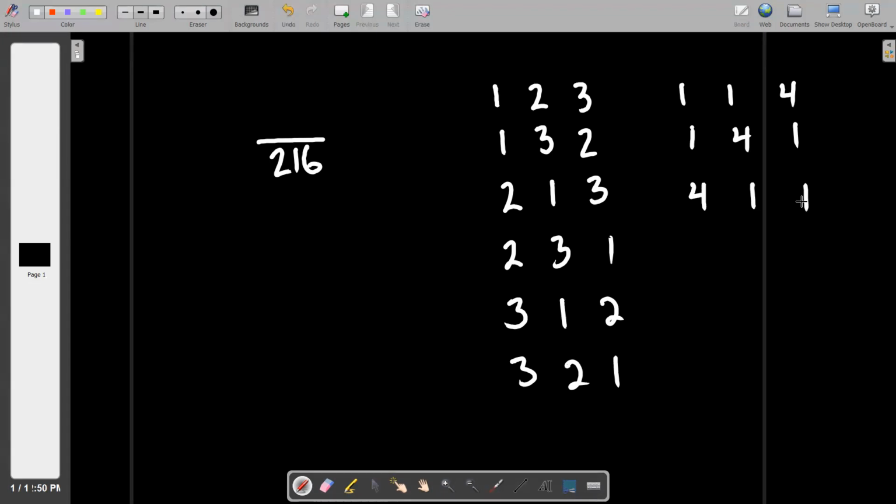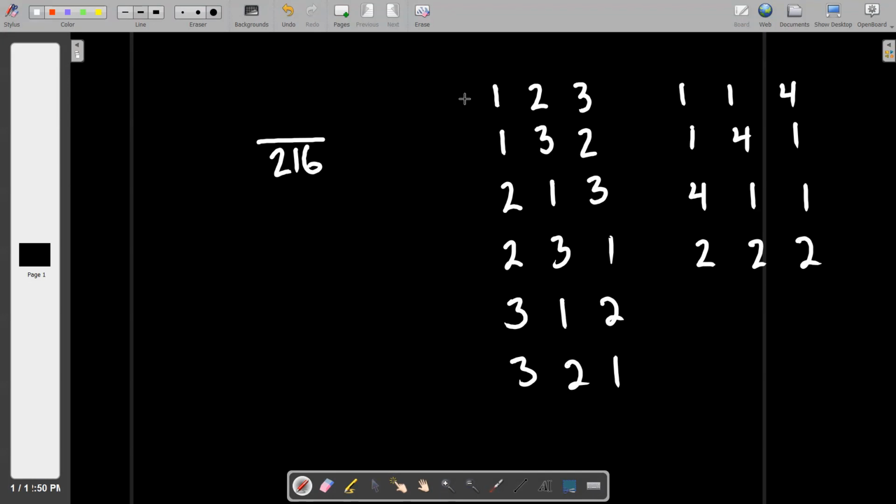So at this, oh, I forgot about that one. What if all 3 of them are 2s? Thank you. I could do a 2 and then a 2 and then a 2. How dare I overlook that one, right? Did we miss anything else? I don't think so. So now you just have to count them all up.